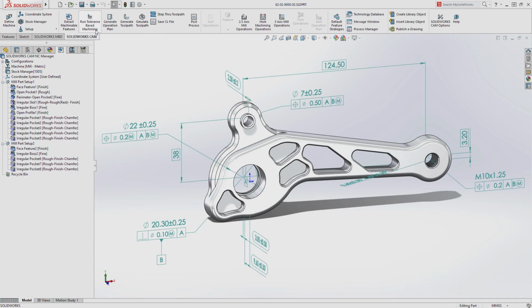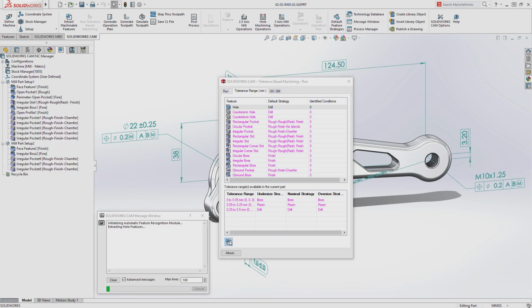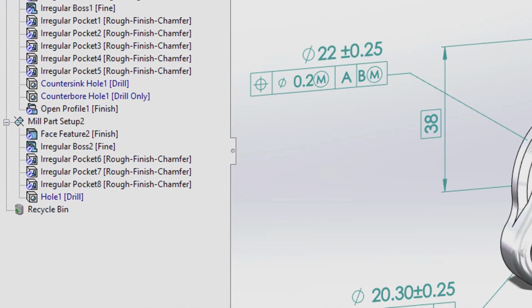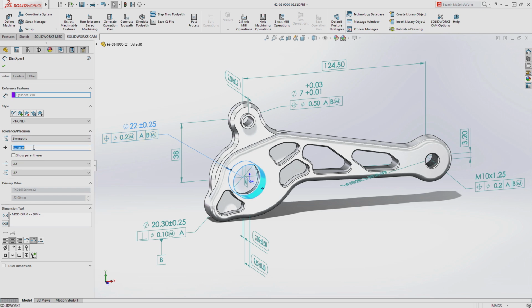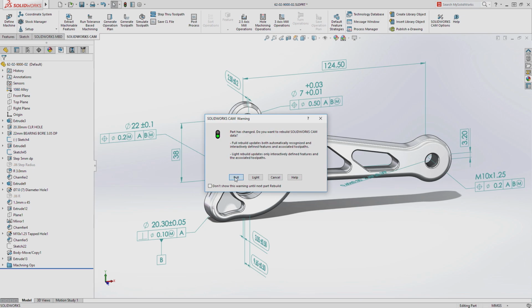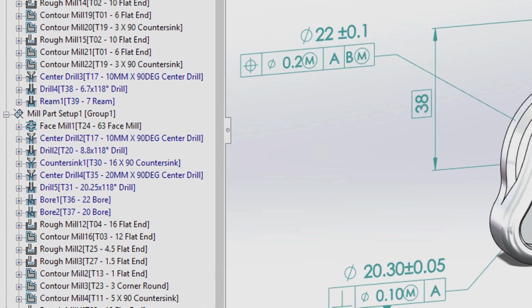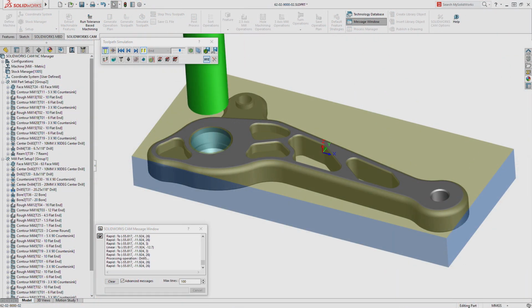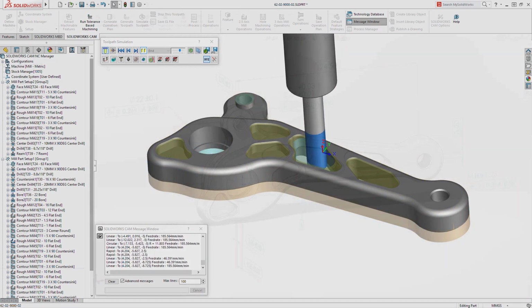When you're ready to manufacture your design, SOLIDWORKS CAM delivers fully integrated knowledge-based CNC programming. Leveraging the PMI directly from the 3D model, SOLIDWORKS CAM automatically applies your preferred machining strategies to the part based on the tolerance scheme. If the tolerance specification of a feature changes, SOLIDWORKS CAM automatically updates the machining operations using predefined rules that match your manufacturing best practices. Parts that once took hours or even days to program can now be programmed automatically in minutes.